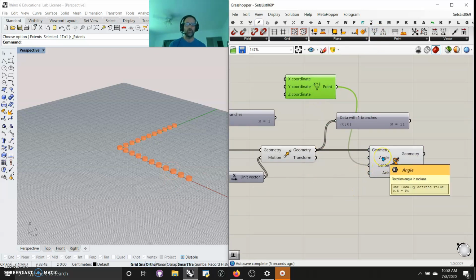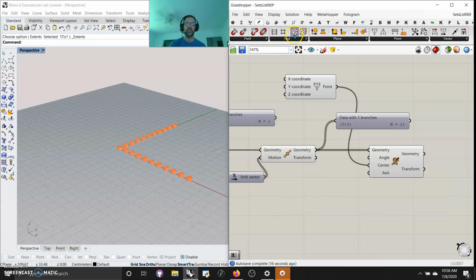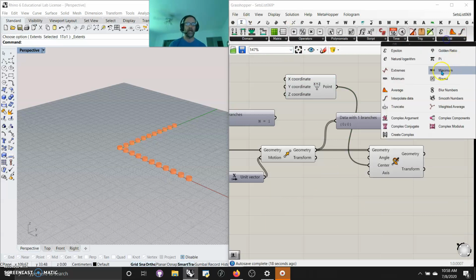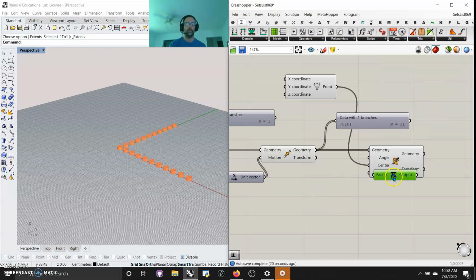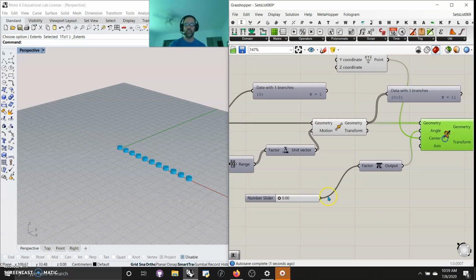And there's our range, and it's saying, what's the angle? Now, you could go in here and type degrees and type your angles. If you click that over degrees, you can type a number slider from 1 to 360, and you get 360 degrees. I like that it's set to radians, and I like to think in maths and what pi actually implies. And so when you pull out pi and put it in, you now can have how many rotations of pi you want, and I will take it from 0 to 2.00, and that is basically writing pi. It will rotate from 0 to 2 pi, but I want it to do it in a range.